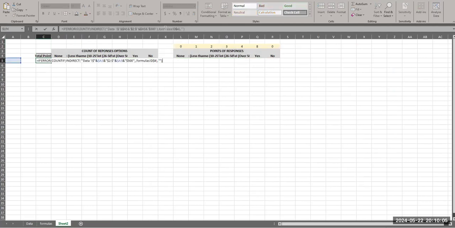Go back to the sheet on the SharePoint, the main file you have, and paste it in here. This is very important: copy the text and paste it as text, because the reference must be exactly the same. If you make a regular copy paste, it might shift the column references. So it's good to copy this.